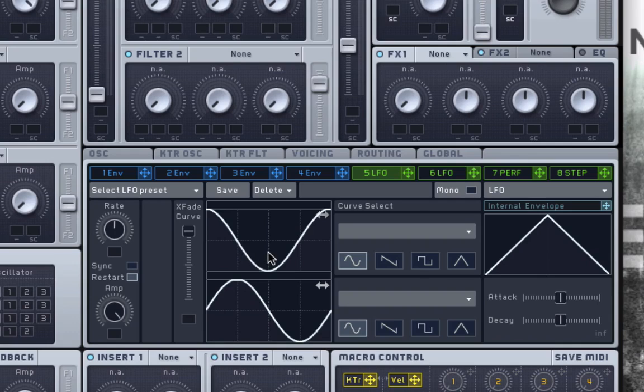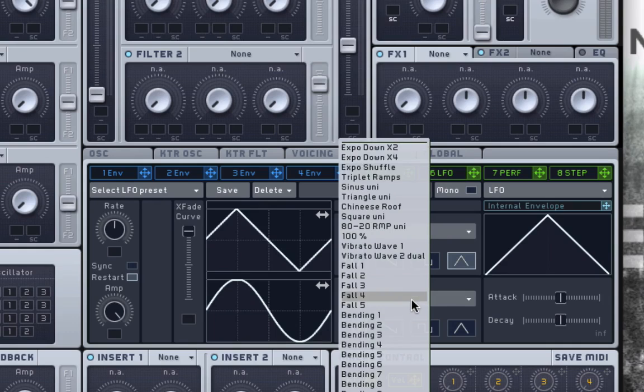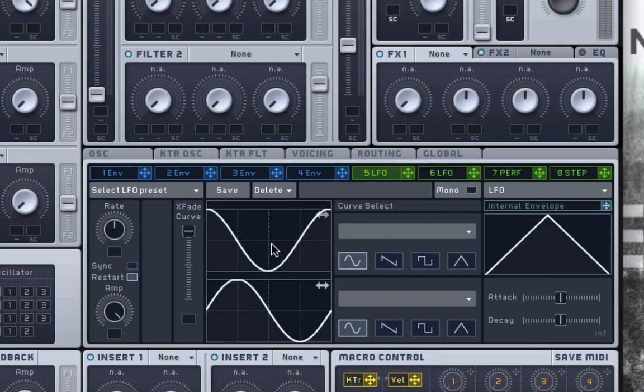So you can change the starting point there. I can also select different curves. Here we have the four basic waveforms that we talked about in a previous lecture. We have the sine wave, the sawtooth wave, the square wave, and the triangle wave. Or I can select from this drop-down box some more unique waves that look sort of strange and interesting, like that. The same is true for this bottom LFO. It's the exact same, but you can obviously select two different waveforms for the top and the bottom, and indeed that's probably what you would use that for anyway.